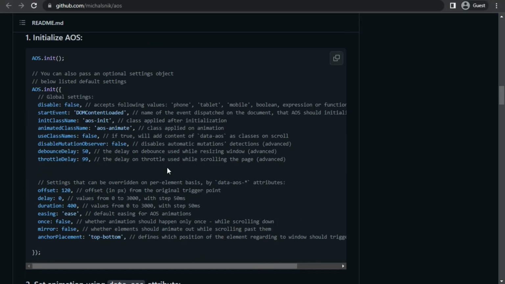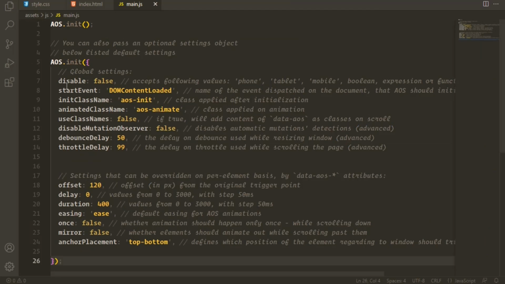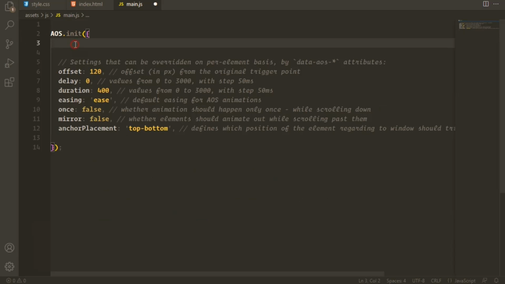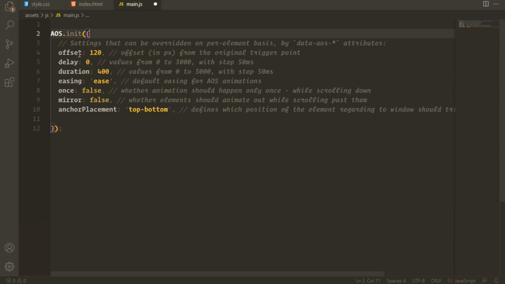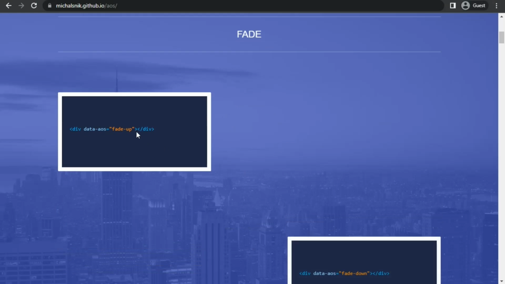Okay, and I'm gonna scroll down. I'm gonna copy this. I'm gonna visit the main.js file. I'm gonna paste it. I'm gonna remove this. So I'm gonna reduce the duration to, let's say, 900. Okay. So I'm gonna copy this fade up.